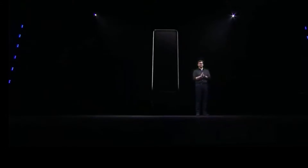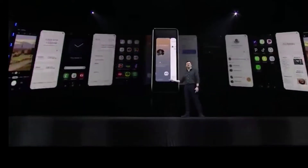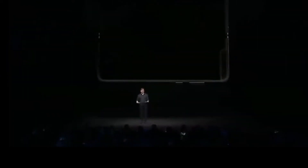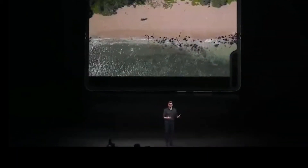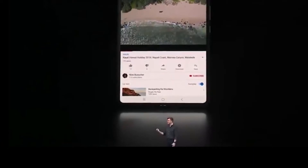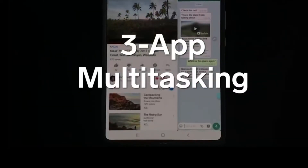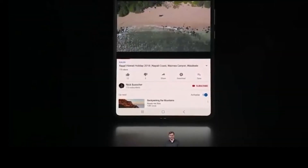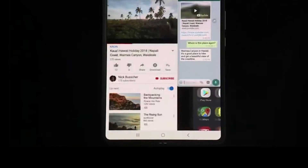When closed, it fits right in the palm of your hand, so you can send a message to a friend or make a call with one hand while you're on the go. Of course, sometimes you want a larger screen, and the Galaxy Fold's Infinity Flex display gives you a powerful multimedia experience. Three-app multitasking — you can watch a YouTube video of Hawaii, text your friend about it, and browse travel options all at the same time.